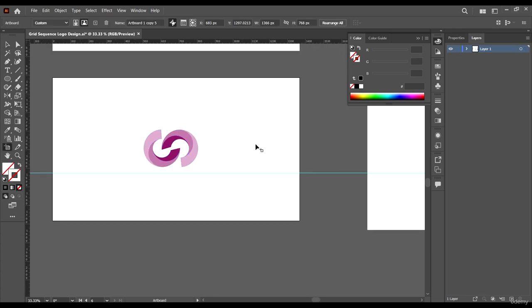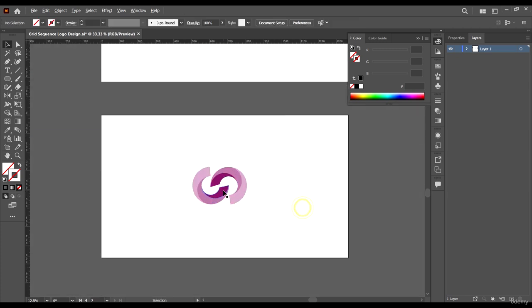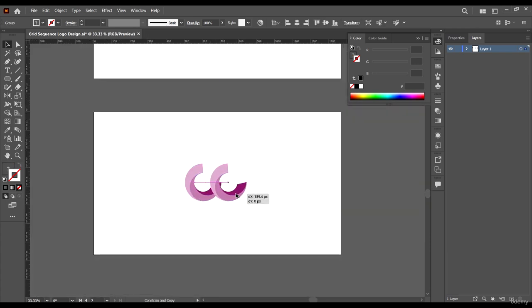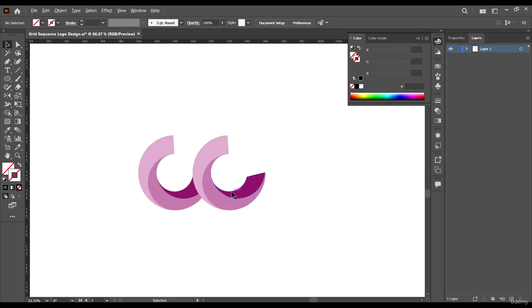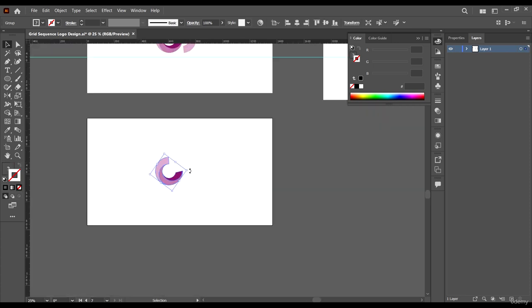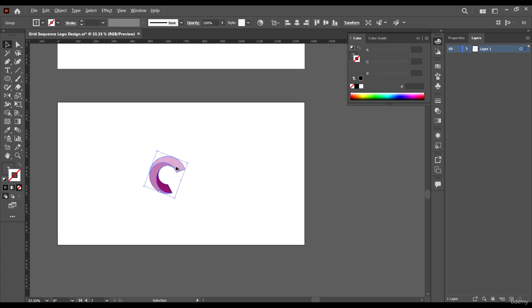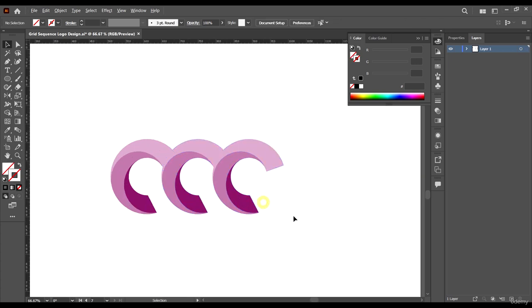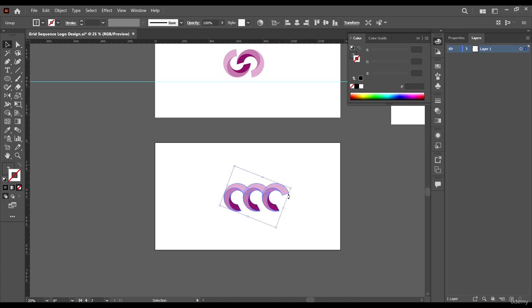The second logo I was thinking of creating, let me see if I can remember. So undo this, okay, and that one was something like this, right? I think something like this. I think we hadn't rotated it this far, so it was like this, and so you can just see that guys, the possibilities with this are limitless. Control D. Okay, the possibilities with this are limitless.